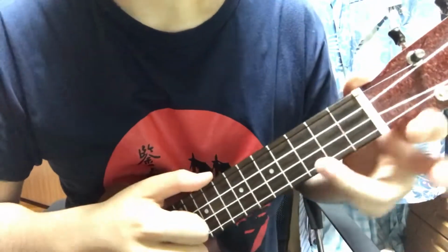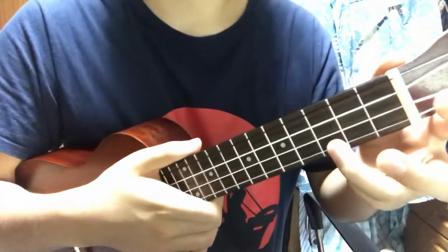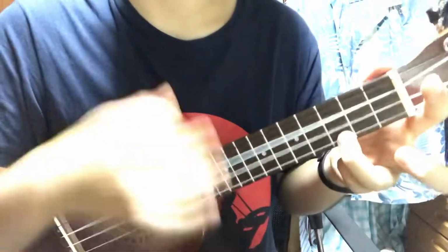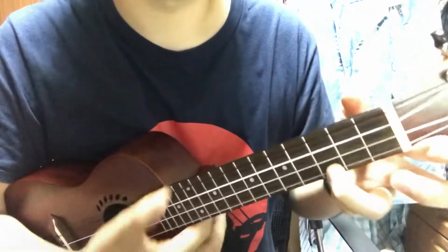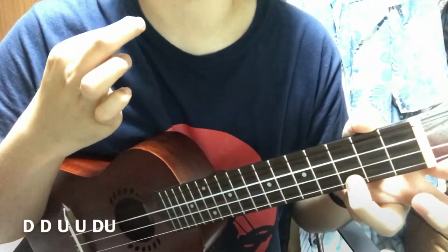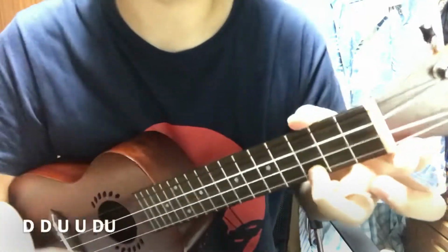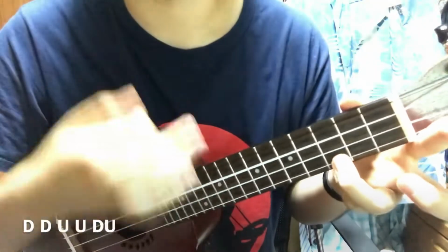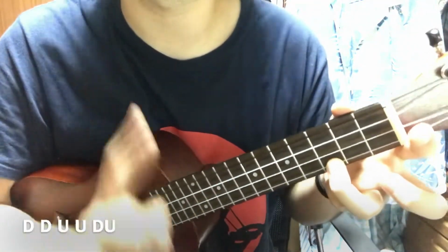As an example, I'm going to use C. Okay? This is the chord, by the way. C. Yeah? So, let's get started. This is the pattern I'd like to use in the song. So I will break it down. Down, down, up, down, up. Okay, this is one pattern and you can just repeat it again and again. Okay, let's get started. Down, down, up, down, up, down, up. You see? That's the whole song.